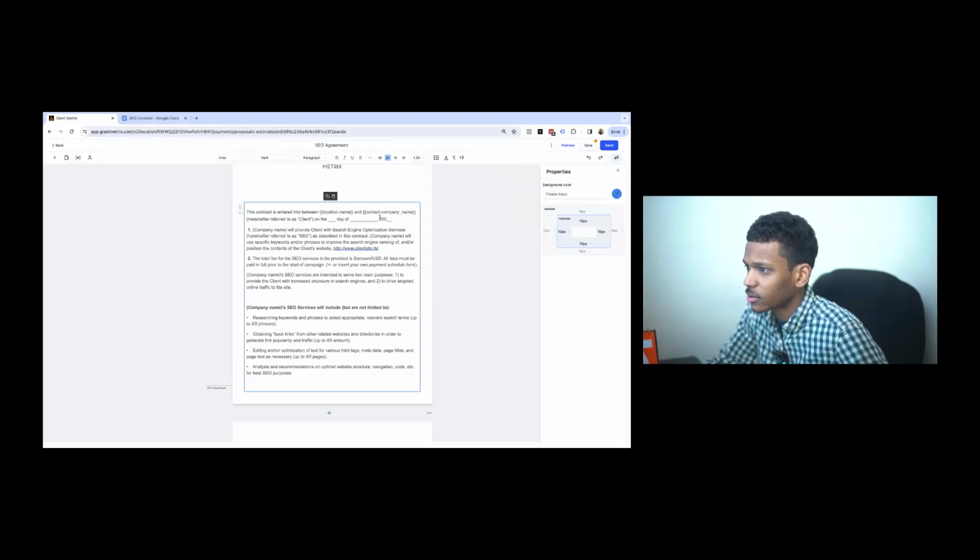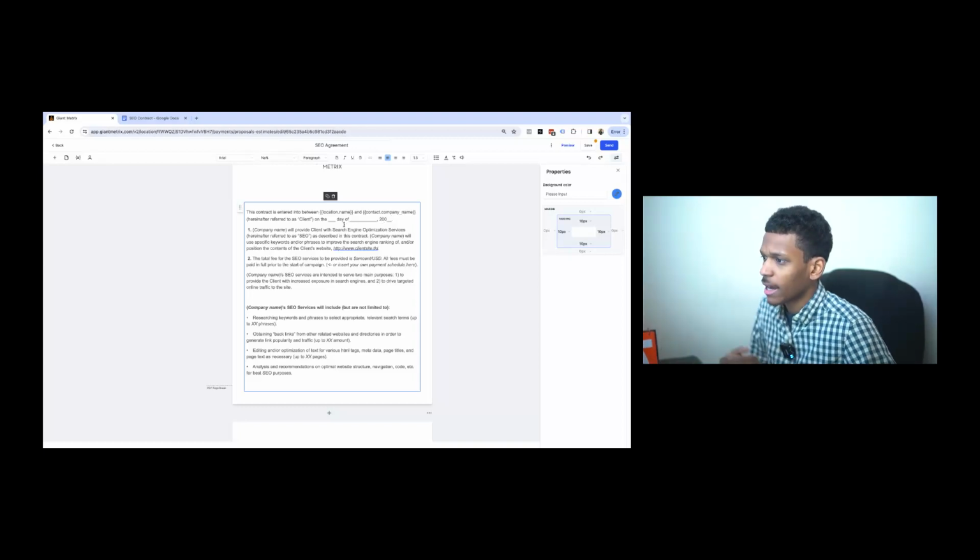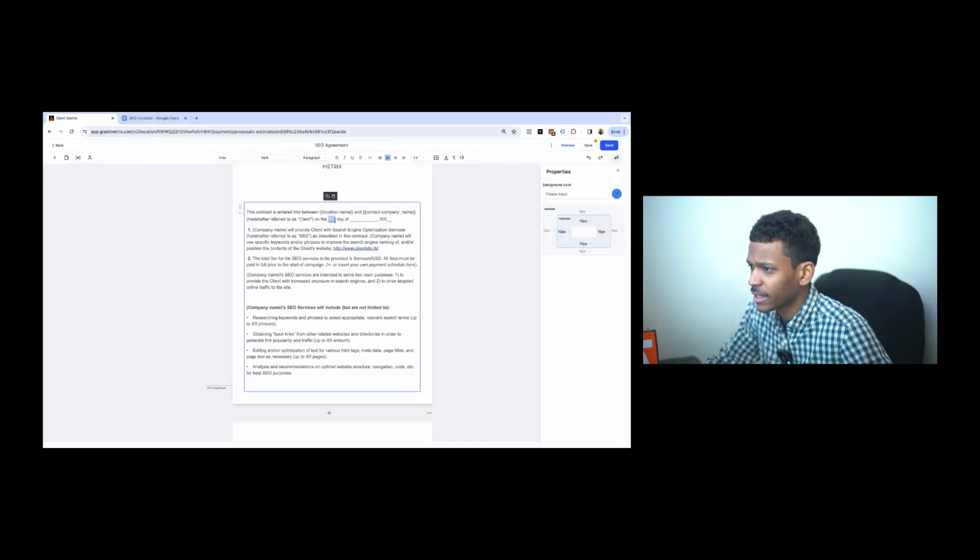So now, whoever I select when I click recipients and select that primary contact name, it will automatically put in their company name, based upon what we added when we first created that contact. Or you can edit that in your contacts as well. Once you have a company name in there, it will automatically do it. And then it says on this day, and you can put in the day and the date, however you prefer to do it.